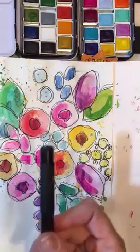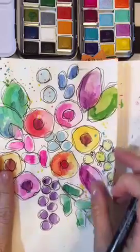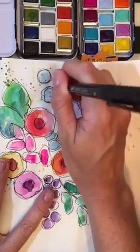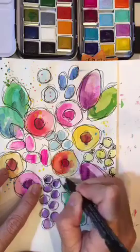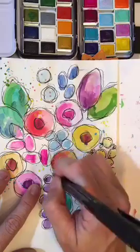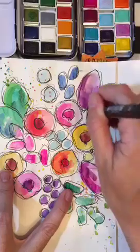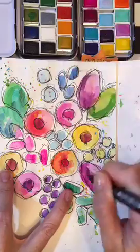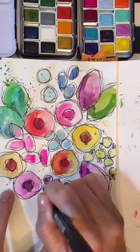So then using the small or the extra small, I do another lap. And with this thin one, this one's really little, I get a little more wiggly because I want to see that. I'm going to shake it almost as it goes around, and I'm going to go way past the border. Okay, here's the thing. I'm trying to hold the pen sideways so you can see, but in order for the ink to work, you have to be upright, so I apologize. But you can see how fast I'm going. I'm just loosely going around it. And you almost don't even have to think about it because your other pen is there.